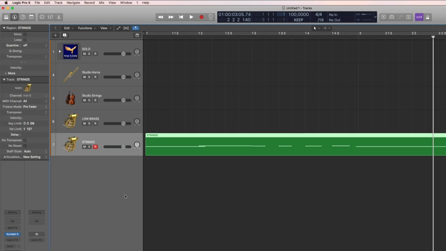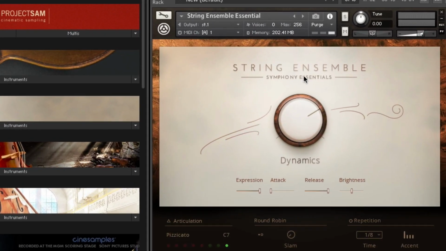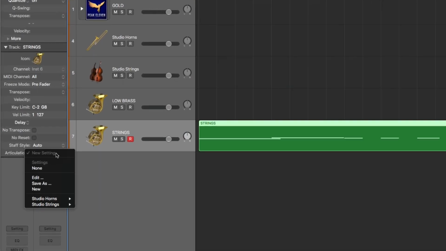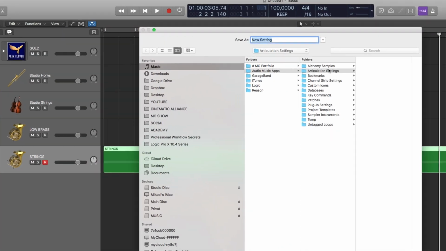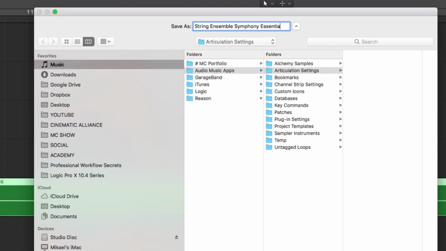So the final thing is to save this articulation mapping, and you need to remember the name of the instrument that you have mapped. String Ensemble Symphony Essentials. So you can go back here, click on Save As, and then Articulation Settings, String Ensemble Symphony Essentials.